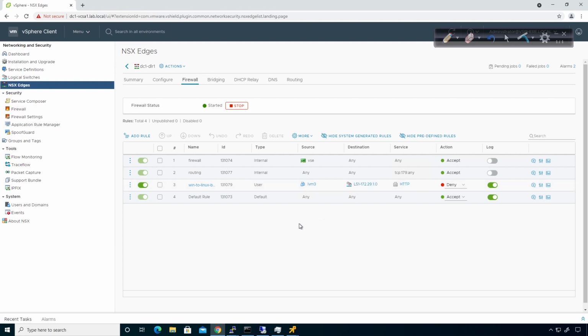Now, if I was to add in the distributed firewall, this would be a different type of scenario. It would get blocked. So I've found that if you're trying to do anything inside of the subnet, that's going to be going east-west, the edge gateway, whether it's a DLR or an ESG, doesn't work well. You have to use the distributed firewall.